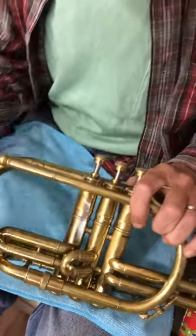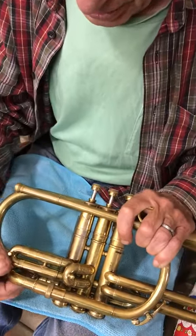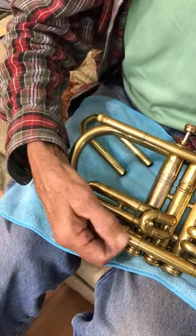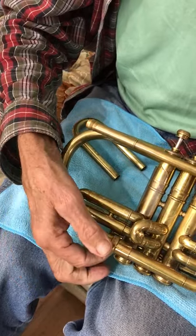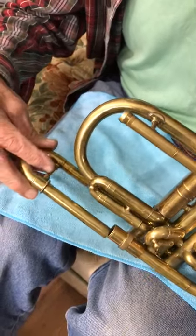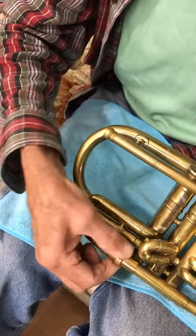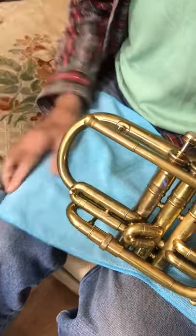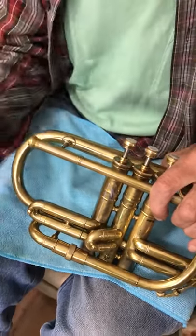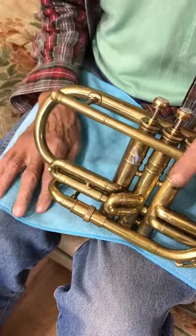The other thing about this cornet is it has a micrometer tuning device for the slide. The slide will come all the way out, and what the micrometer does is — if you turn it counterclockwise, it actually moves the slide out and gives you a lower tone. You'll find that even after you adjust it, once you play a couple of minutes you'll have to put it right back in, and that's typical of all cornets.